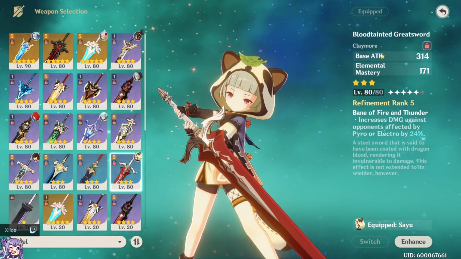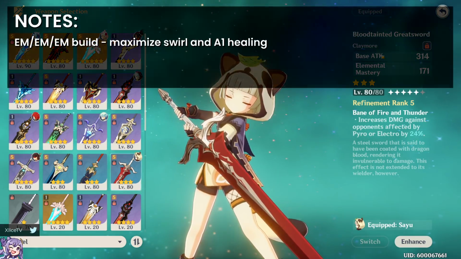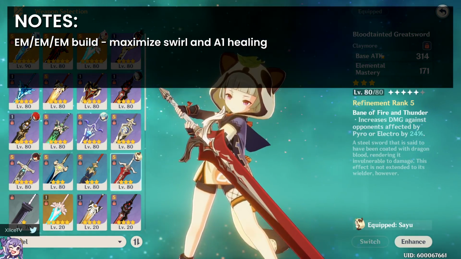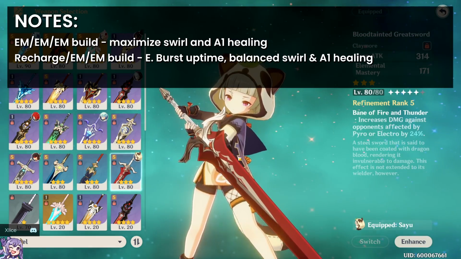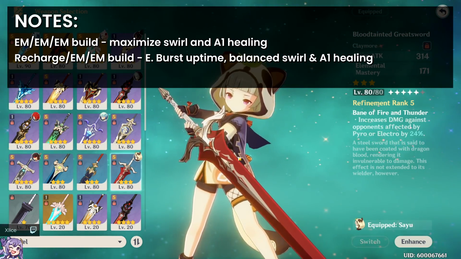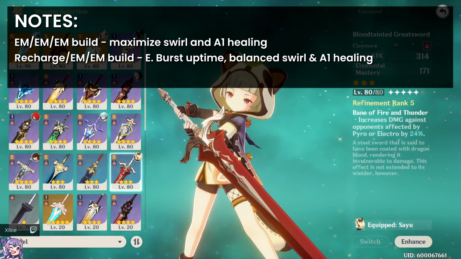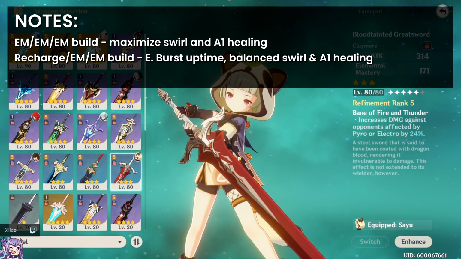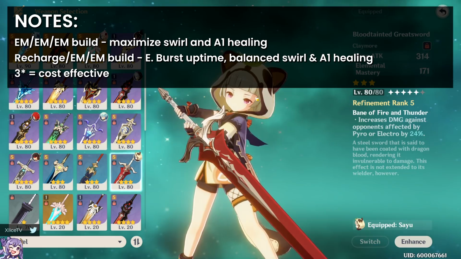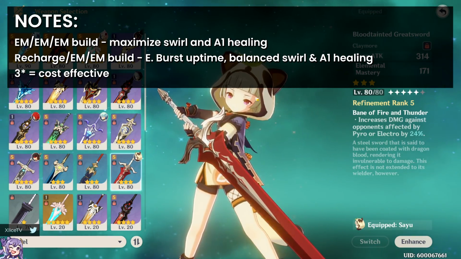With this EM weapon, I find there to be 2 effective ways to build her. First, triple Elemental Mastery main stat for 700 to 1000 Elemental Mastery, pure swirl DPS and Ascension 1 passive healing. Second, with an energy recharge timepiece and Elemental Mastery everything else. This maintains slightly better Elemental Burst uptime with 150 to 160 energy recharge for more healing effectiveness, while chopping off 181 Elemental Mastery, so decreased swirl damage and Ascension 1 passive healing. Being a 3-star weapon, Blood-Tainted is an incredibly cost-effective option for players looking for a budget build.